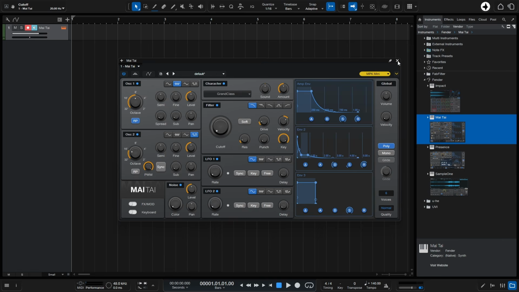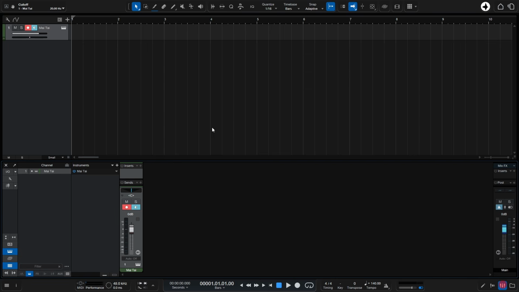Now let's close out our MIDI and the browser, and we'll hop over to the mixer, and let's right click on our fader here. You can see that we have Assign Volume to Control 1 on the MPK Mini because that's the last knob that I turned. So we'll go ahead and do that. And you can see now I have control over this fader with my encoder on the MPK Mini.